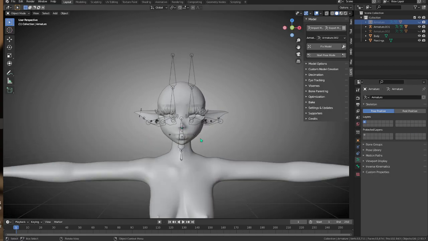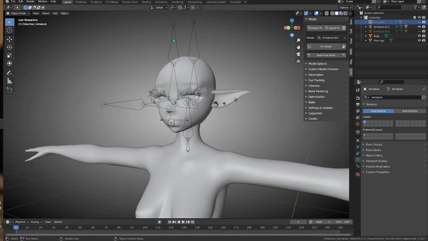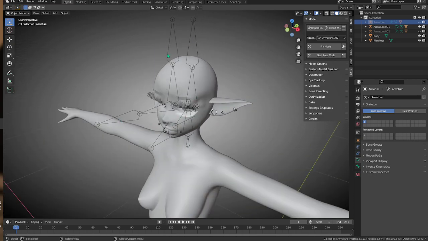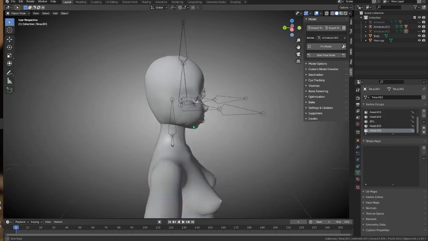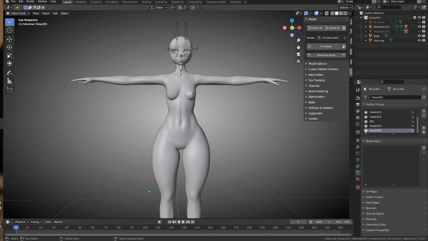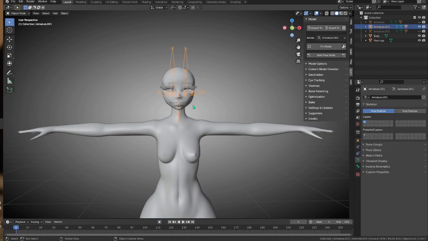So this is what all heads should look like. They should have a neck, a head bone, and then eye bones, 2 each direction, 1, 2, 1, 2, 1, 2. So with heads, you don't need the body because there's no body there for it to rig to, so it'll just mess up your other body's bones. So you really just need the neck and the head bone.